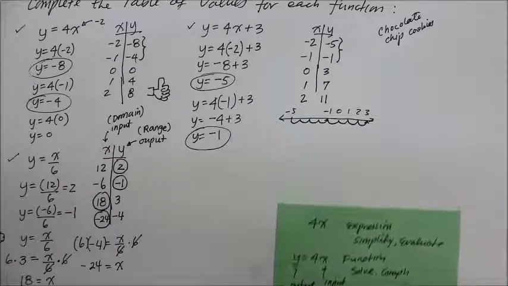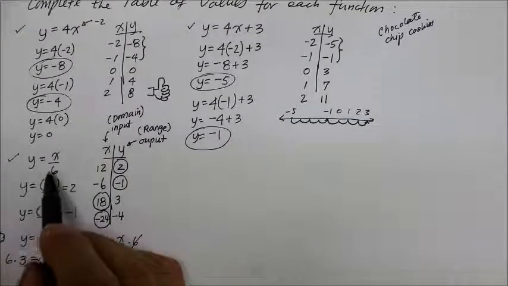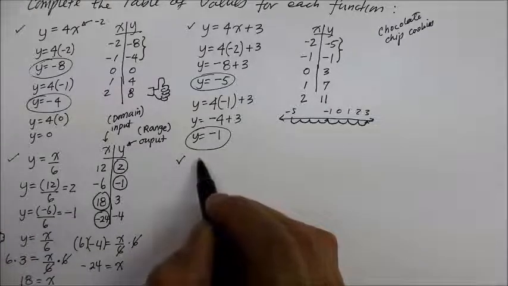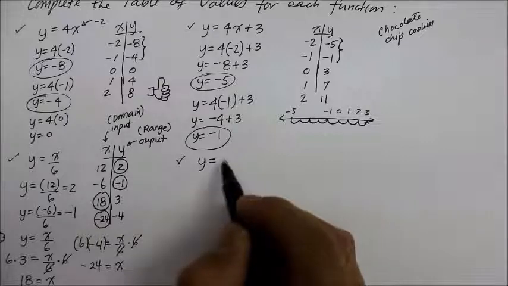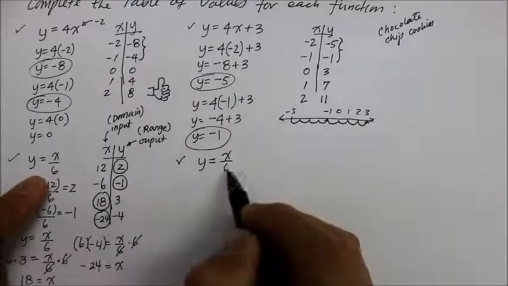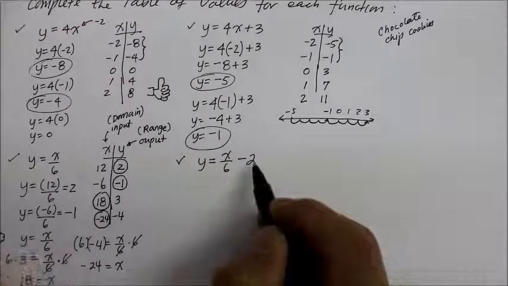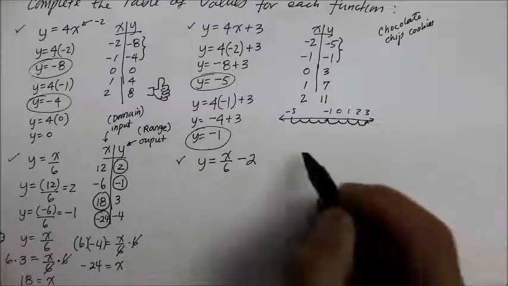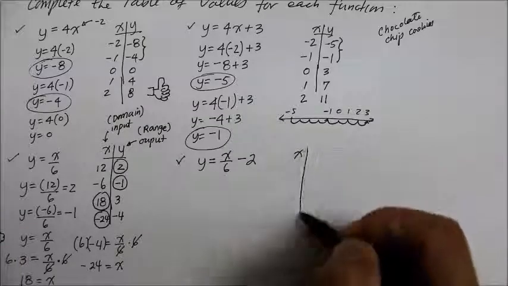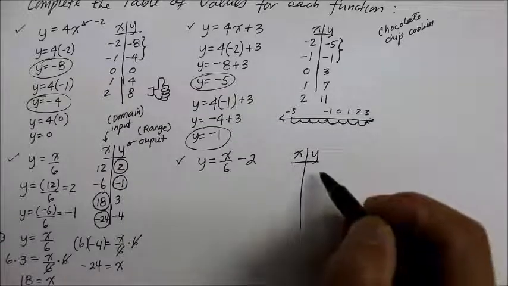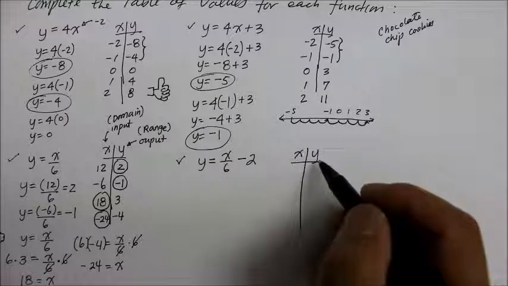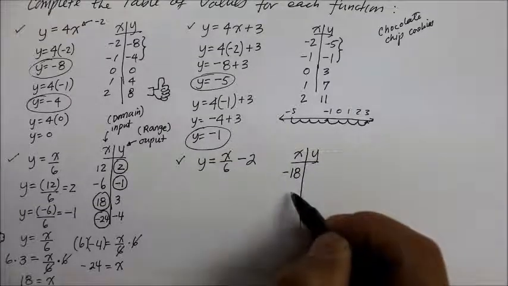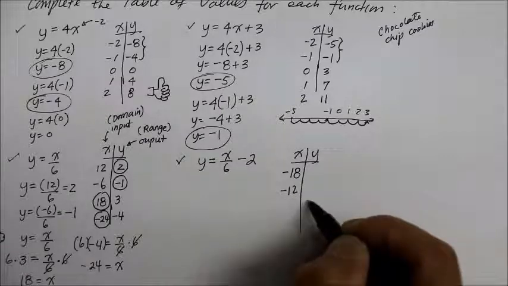Now, it only makes sense. Now, I take this simple quotient and give you the last example for this lesson by making it a little more spicy. So what if I said y is equal to x over 6 minus 2? Just like before, but whatever you get, minus the 2. And let me make a selective or selected number for inputs and outputs. Why don't I let the x become negative 18 and negative 12 and 3.